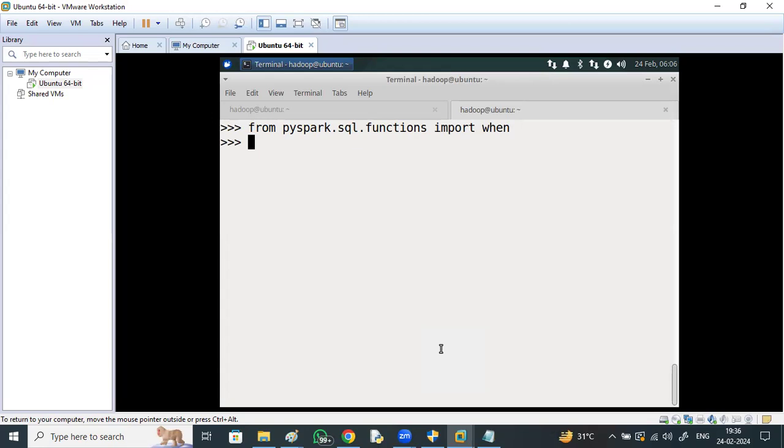Okay, thanks. So here, for example, df4 equal to df dot withColumn. For example, you want M to MALE, F to FEMALE. Which column are you setting for?